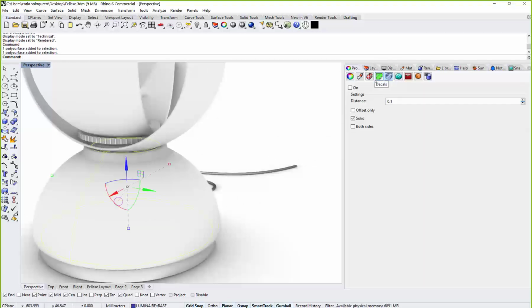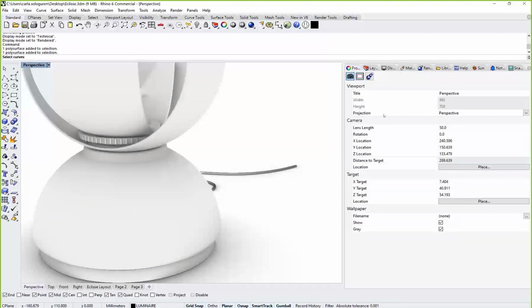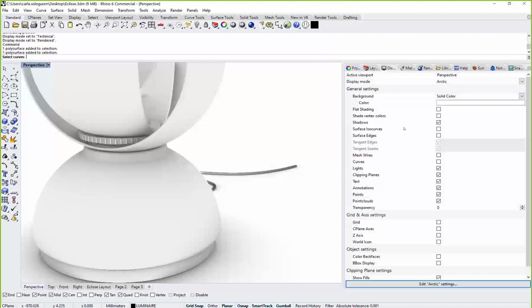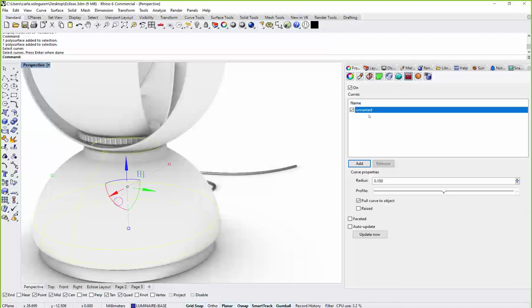Finally, another interesting thing, I can also apply decals, interesting for interior designers when you have, I don't know, paintings or maybe a logo you want to add to your design, and shot lining. So I'll show you how shot lining works. I'll set it on and I'll need to select a curve, a base curve. I'll go to the display to preview my curves because they were unselected. It will appear listed here. I can change the name.